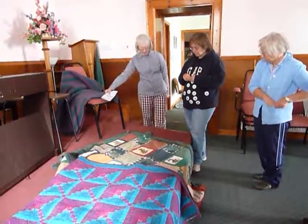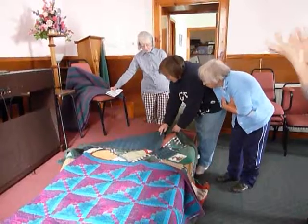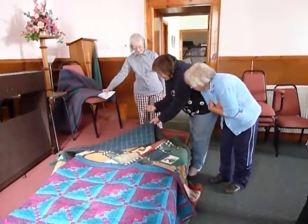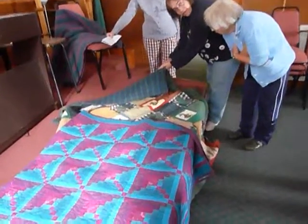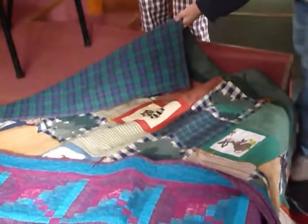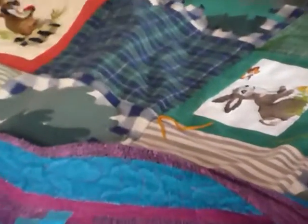What's the quilt tying? The tying, yes. The quilt has a back layer. The inside of the quilts would have been old dresses and things. They wouldn't have even had corners. And so they just folded it down and tied it together, 3 layers together. It looks really pretty. That's what it is.